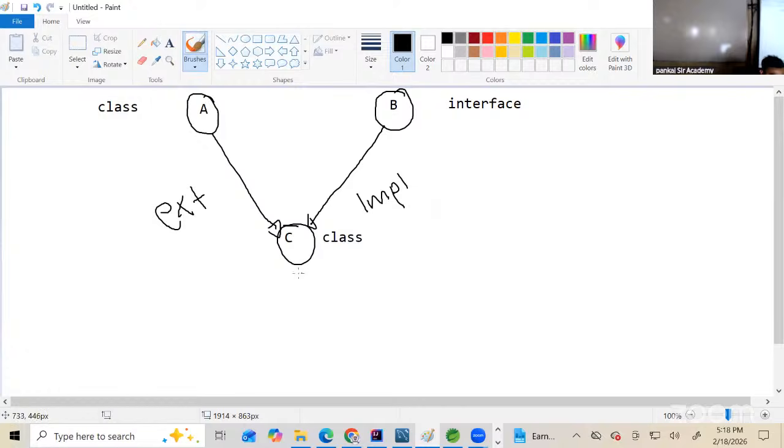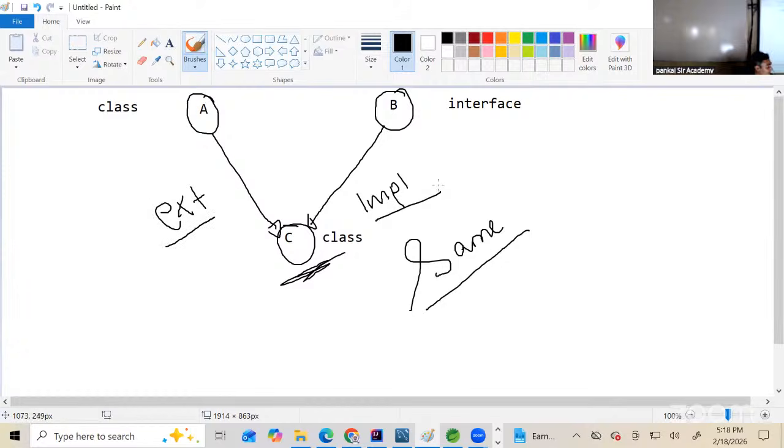Now the question is, how can I do both things on the same class, wherein we are performing extends and implements, both together? That is the question here. Did you understand, everyone? Yes.